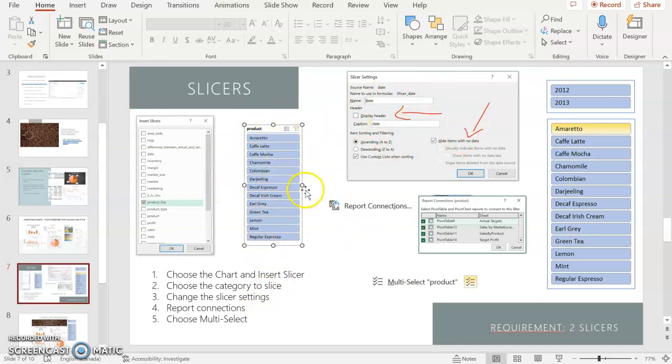And then thirdly, we wanted to report these connections. So each pivot table would be reported to the slicer. And then we wanted to use a multi-select so that we could choose on and off each item. I'm just going to give you an example.